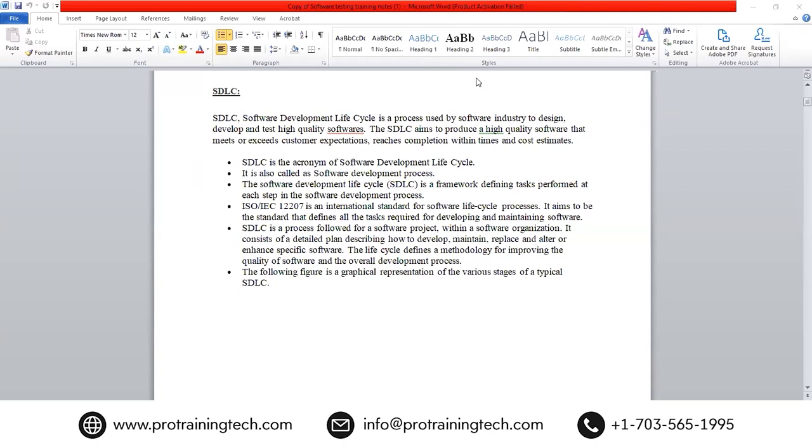In the same way, what is a software development life cycle? It is a process followed by the software industry to develop and test the software. When you have to develop one website, different things are involved, like requirement gathering, planning, coding, testing, releases. If there is no process followed by the company, how will every team member come to know which action to do when?